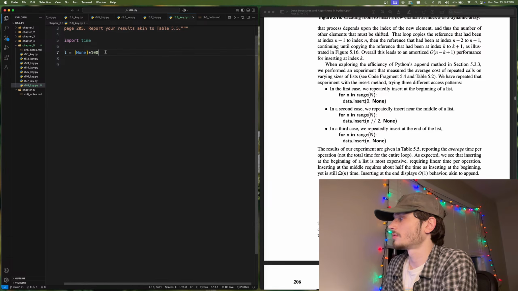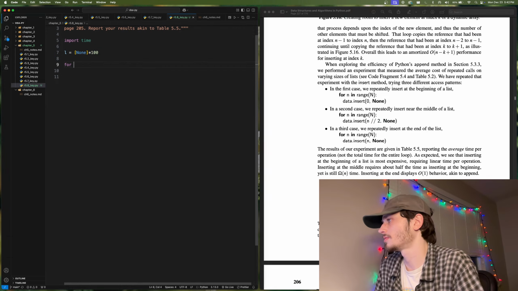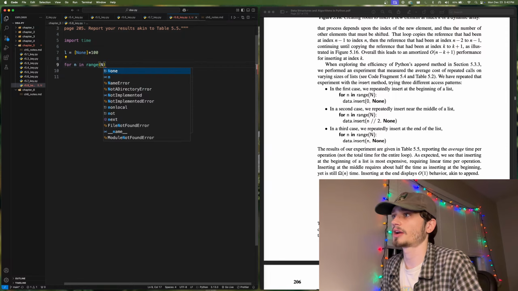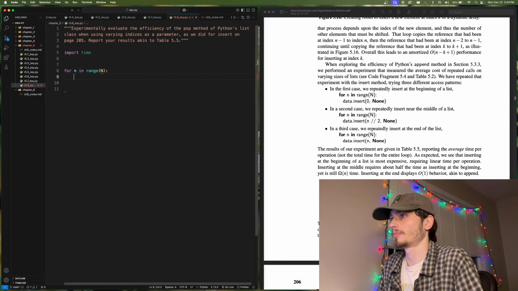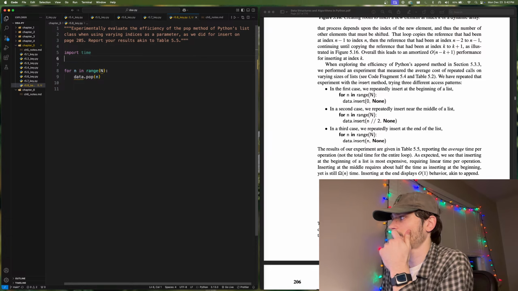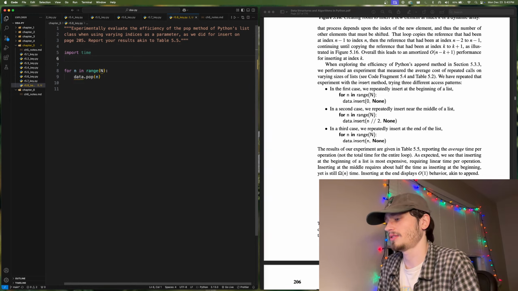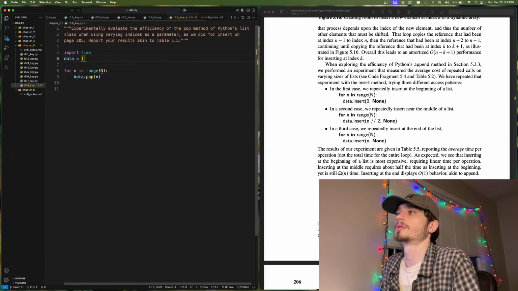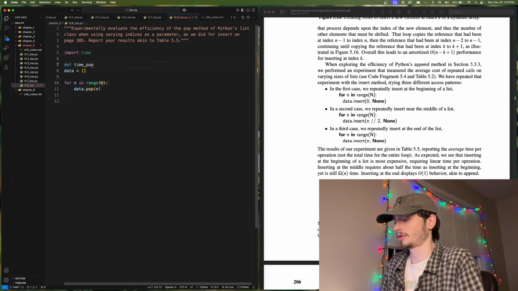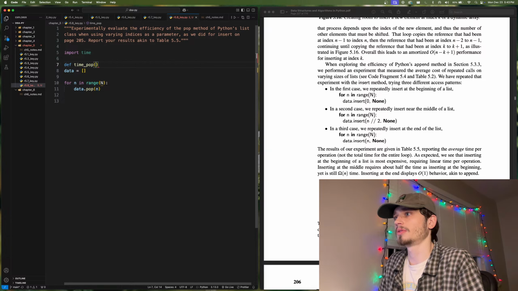For n in range. So we say for data in the range of 100. Okay, so we got to go like this. Big N, actually. So we'll go like this, and then we'll say data.pop(n). We obviously need a list, an array of data equals, so let's give a function here, def time_pop, which takes in some value of n.